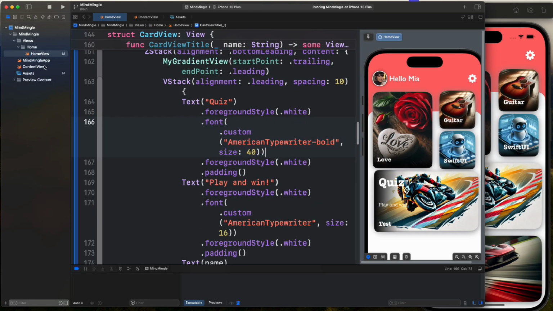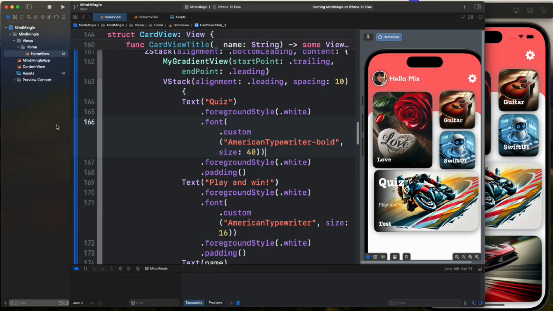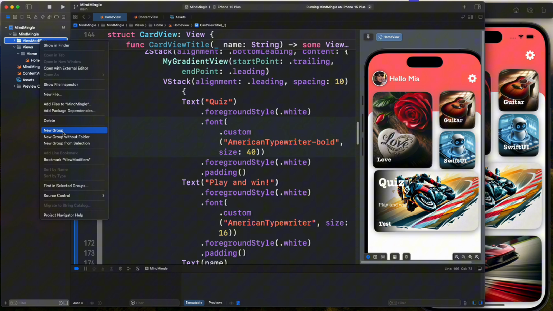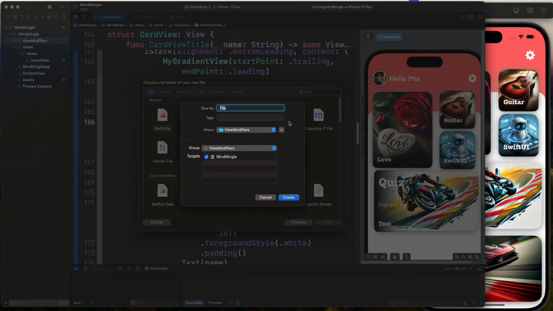So as we said, the first thing we want to do, we want to come here and create a new folder. So here, right click, new group, and we will call it view modifiers. And now inside this view modifiers folder, we want to create a new file, and we will select this Swift file, and for the name we will call it h1 style modifier.